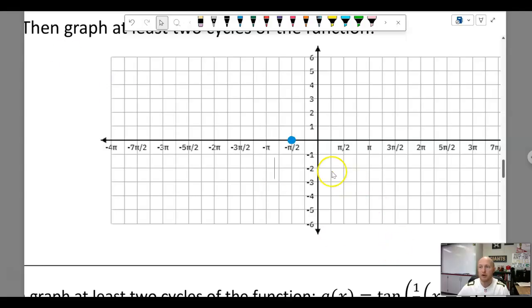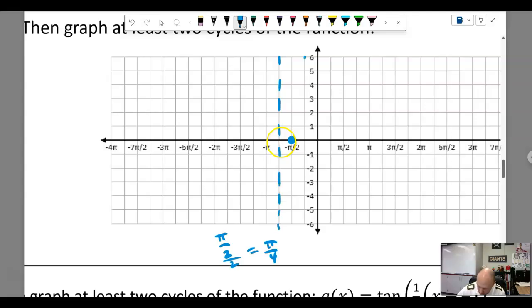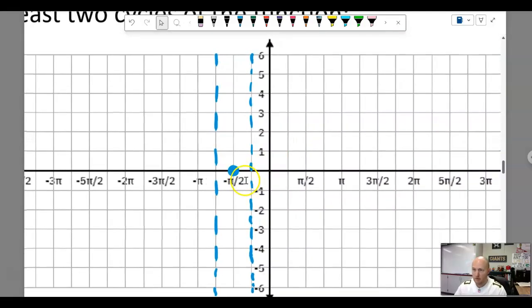And then I need a period of pi/2. So if I take pi/2 and I cut this in half, I divide it by 2 again, that's pi/4. So I'm going to go left pi/4, all right, which is just 1 unit. Okay, and there's an asymptote. And then right pi/4. And then there's an asymptote. Okay, so there's my asymptotes. I shifted left, and again, my period is based upon my center there, right, which is that point. Okay, the other key points, I'm just going to kind of split this distance. So left, I guess it'd be pi/8 now, right pi/8 up 1, and here's our graph.